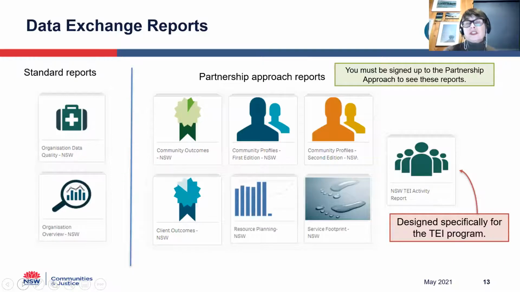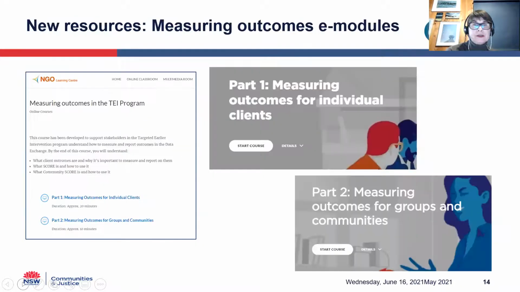But this is what your computer will really look like. There are standard reports, which are DSS generated reports, and there are a few more than those two, but those are two useful standard reports. And then there are the partnership reports. Included in that is the New South Wales TEI activity report that we're going to have a look at today.